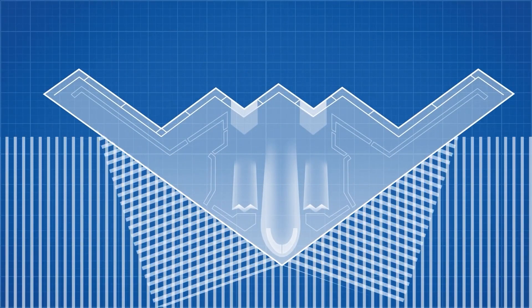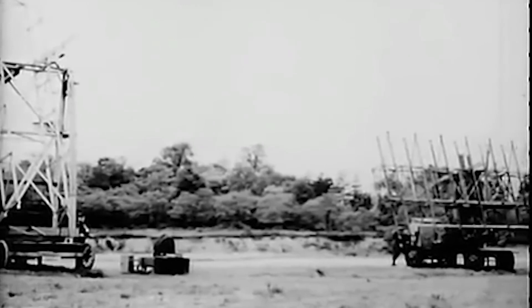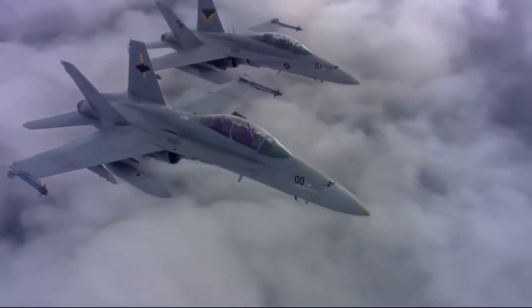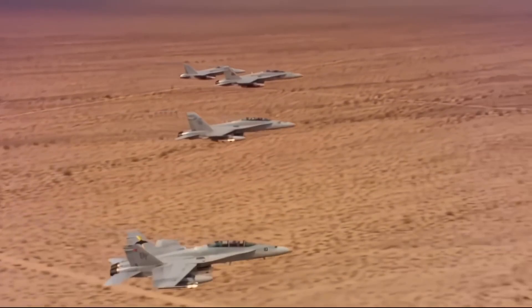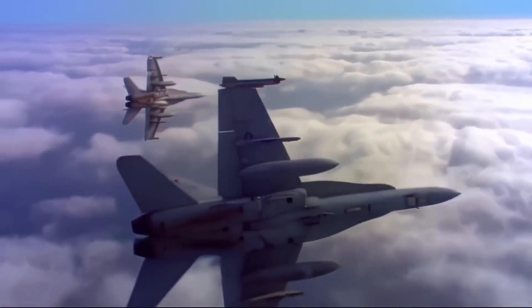On January 31, 2023, the Aviation Industry Corporation of China, AVIC, released a video showcasing CGI concept art depicting a hypothetical sixth-generation stealth fighter. The presented twin-engine jet fighters featured sleek, low-reflective diamond-shaped wings reminiscent of Northrop Grumman's prospective YF-23 Black Widow demonstrator fighter. The designs also adopted a blended-wing body configuration, notably lacking a traditional tail.